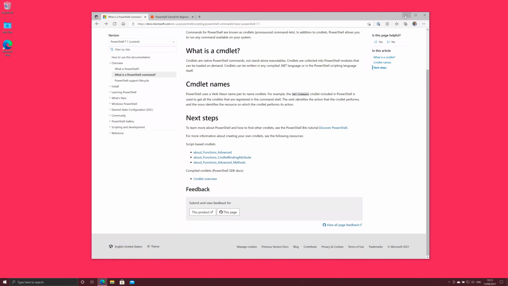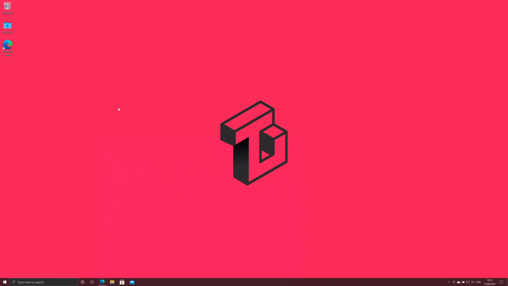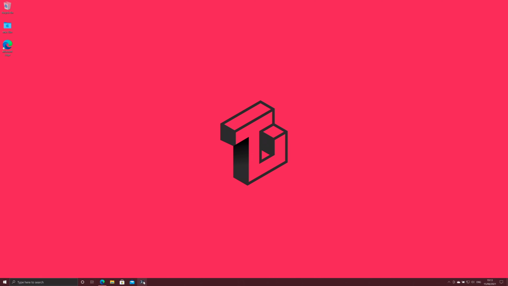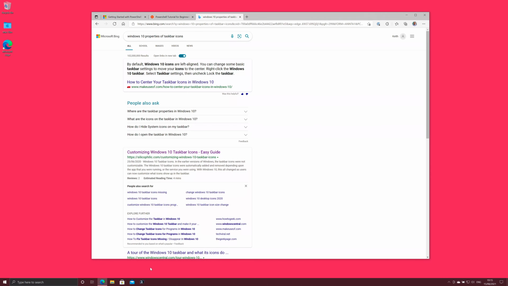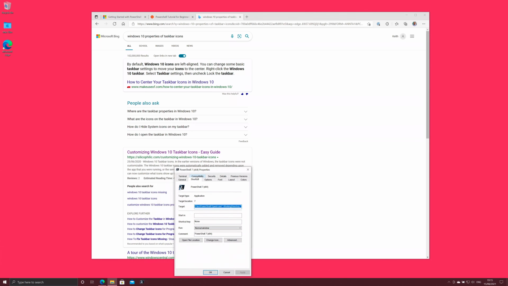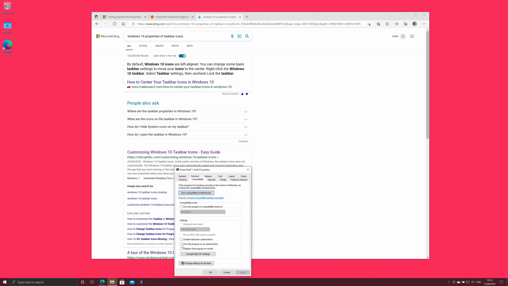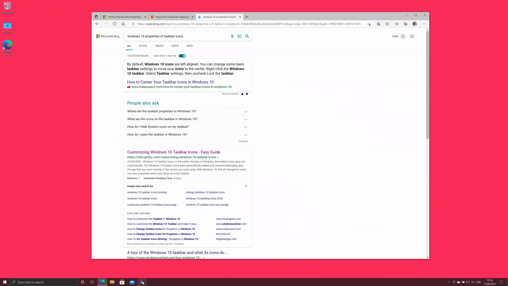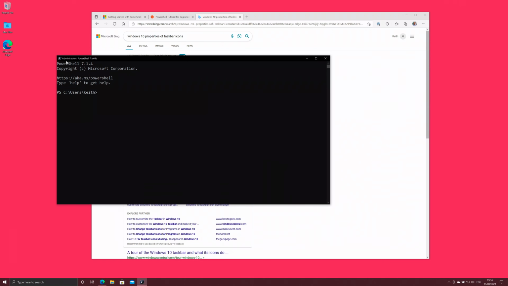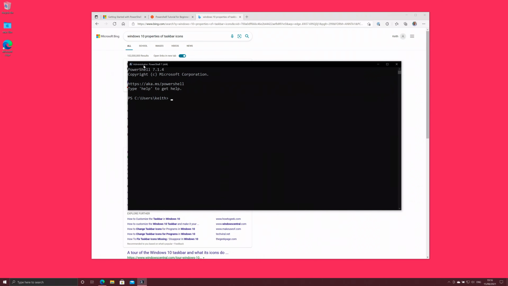Now, if you want to make sure that you always run Windows PowerShell as administrator, one thing you can do is just add that to your taskbar. So I can go to PowerShell 7 here and right-click and say Pin to Taskbar. And as you can see, that creates an icon here. Now, whilst holding down Shift, I'll right-click on the icon and choose Properties. Then, from the Compatibility tab, I'll choose Run this program as administrator and hit Apply. So now when I open PowerShell, you'll see that it asks me for permission. And as you can see, I'm now running Windows PowerShell as administrator.